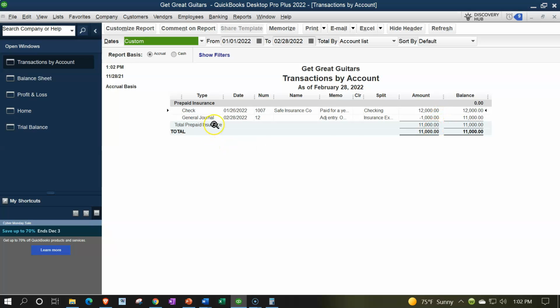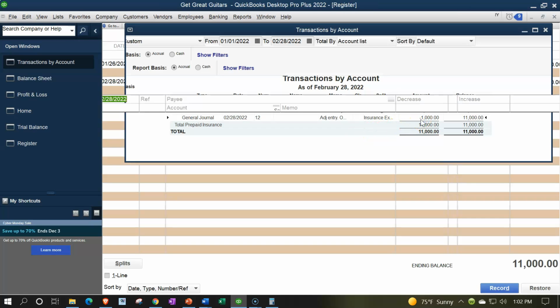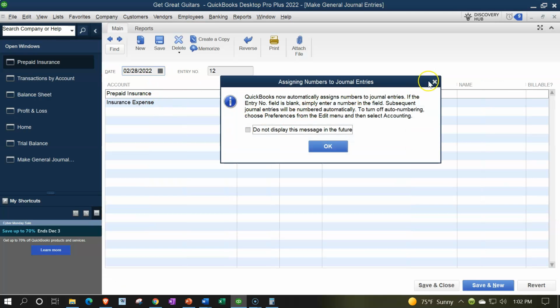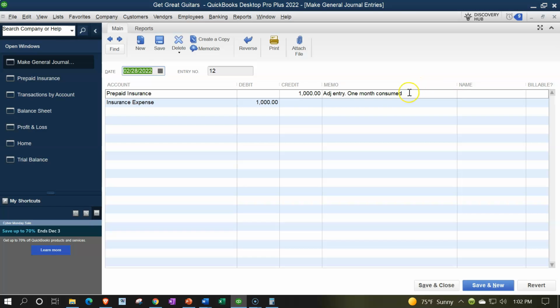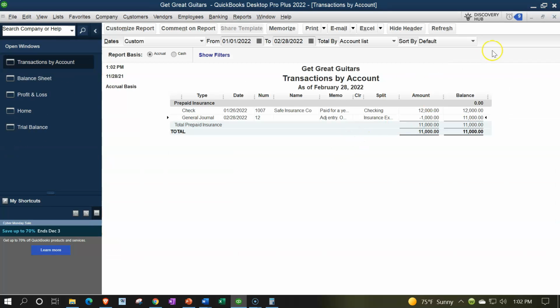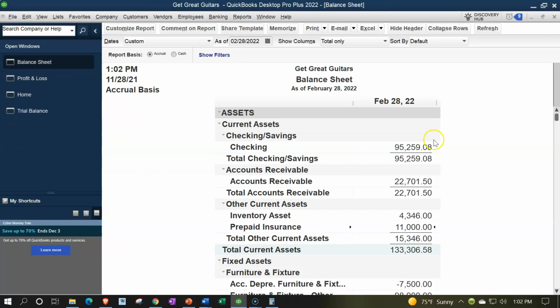It's a journal entry type transaction. Double clicking on it to check it out takes us back to the register. Double clicking on this item to get to the journal entry. There's the journal entry in debit and credit format. The prepaid going down with a credit, and then the expense going up with a debit. I'm going to put this memo on both sides here, so it'll be in both sides of the transaction, and then record that. Close it back out again, closing this back out again, closing this back out again.